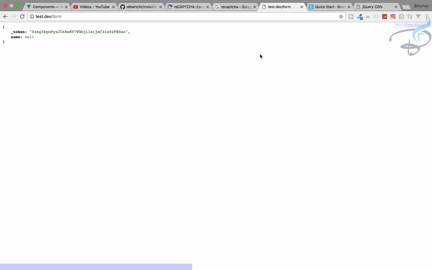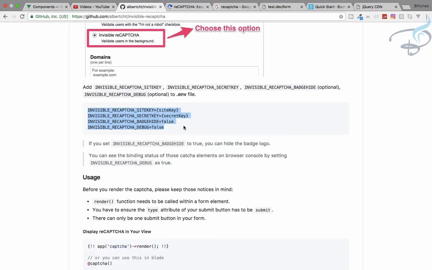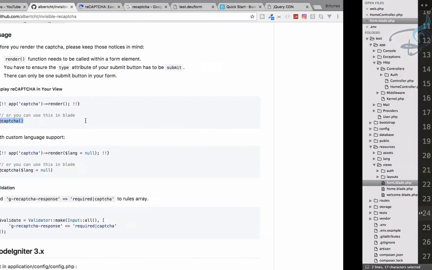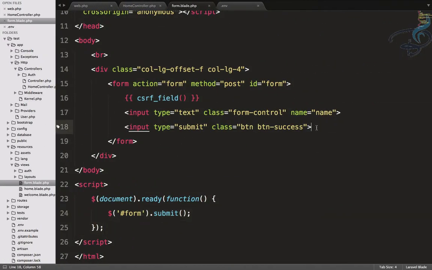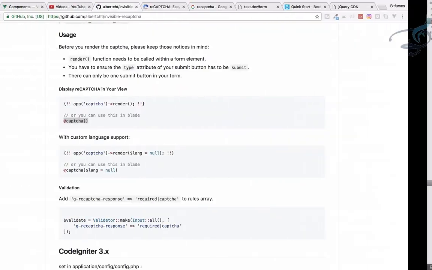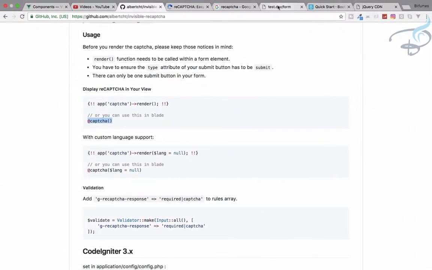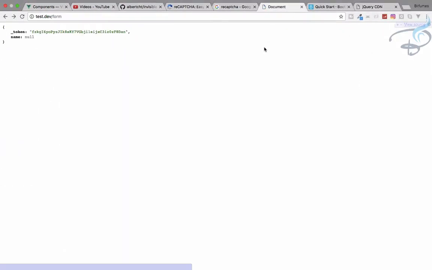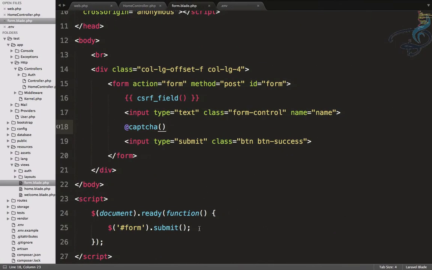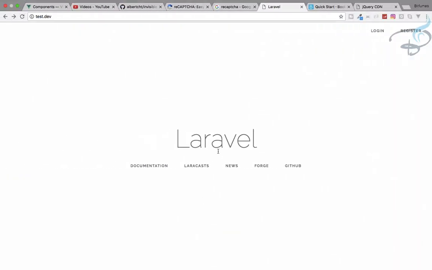So now comes the reCAPTCHA, and let's simply call this by @captcha. Let's suppose I will give it here @captcha, a simple thing. So go here, and we have to first prevent this so that we can refresh the page.